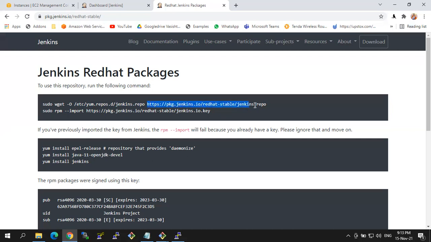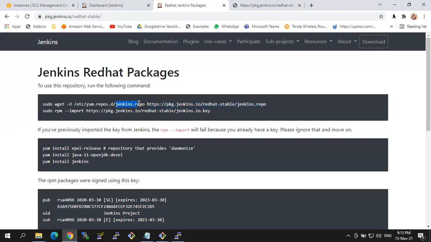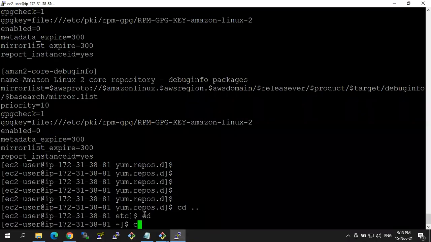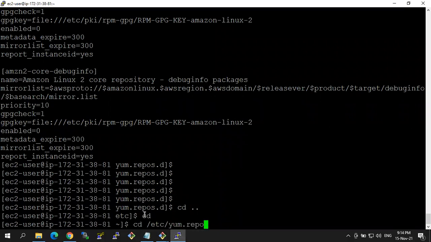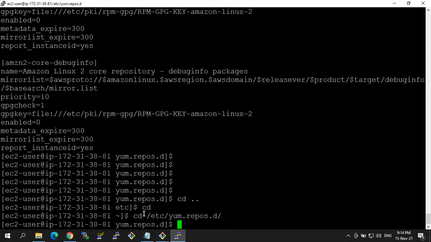If you search this, see, this is the content. This content is now copied into the jenkins.repo file. You can also do this manually. How? You are already in the /etc/yum.repos.d folder, so you can create one file with sudo vi jenkins.repo.